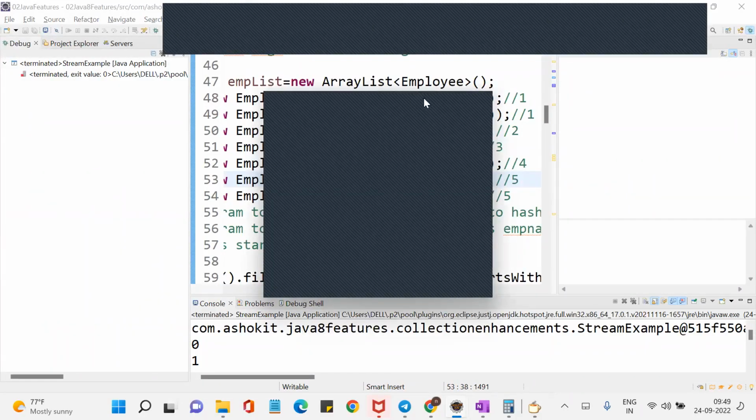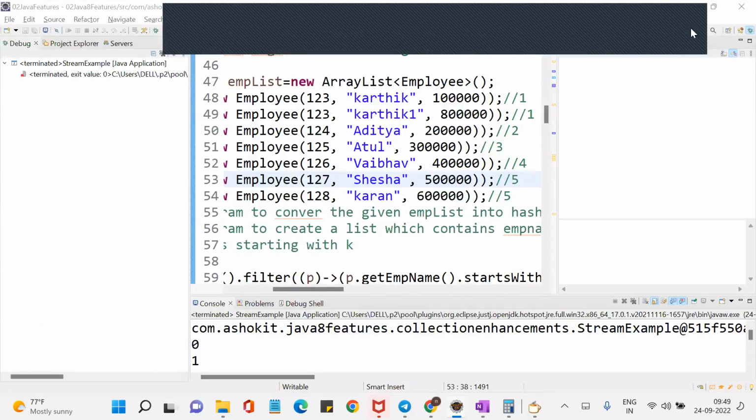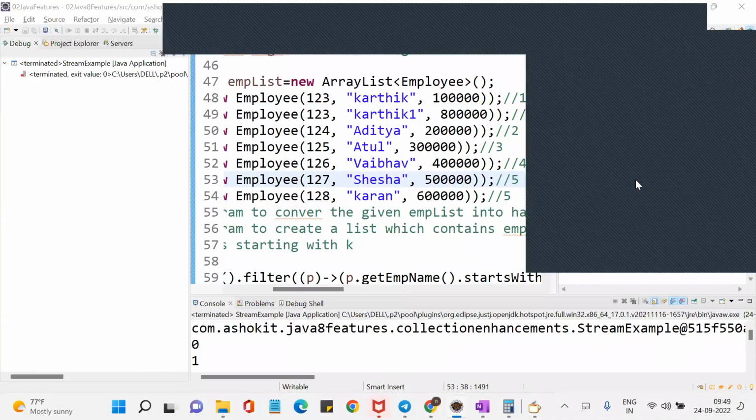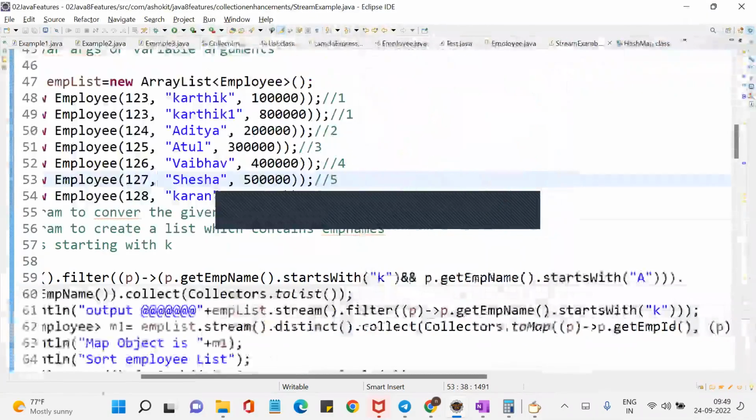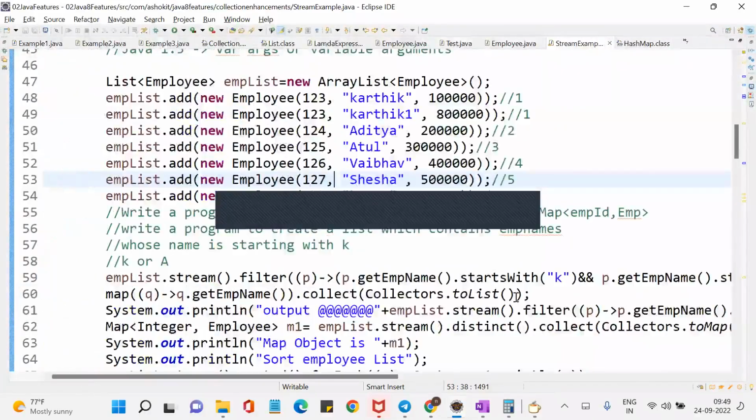Sir, we can check through this also. At the end of the line, we can press Control+1 and enter. It will return something if it is having something. Yeah, that is also fine.